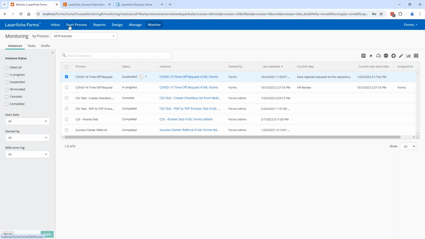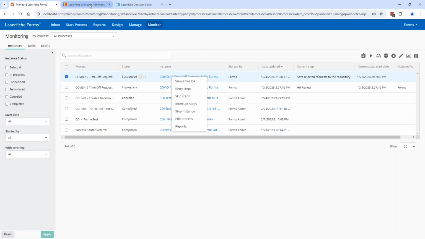So one would simply go to the manage area, go to this process, fix the actual design issue, go ahead and save that, and then you can come in here and click retry steps, and your suspended task should function normally and then complete as normal. If it comes back, you'll have to do further troubleshooting, view that error log, and then fix that process again. So hopefully that fixes it there.